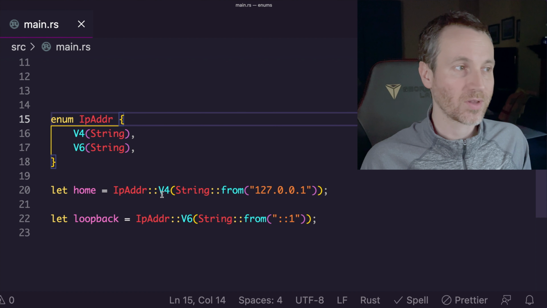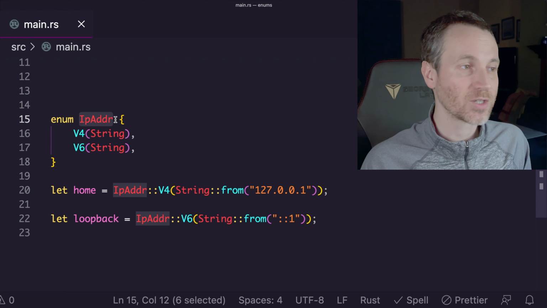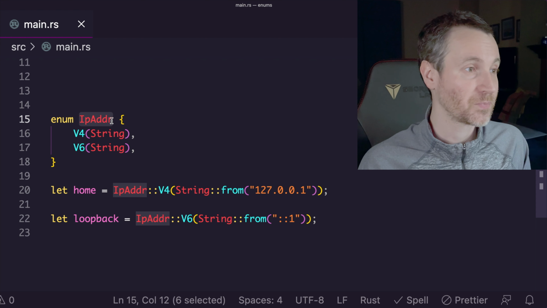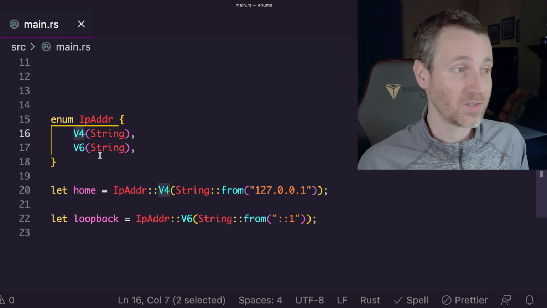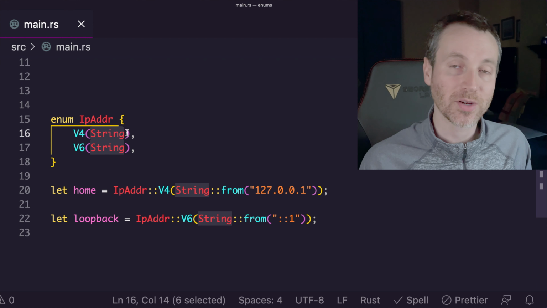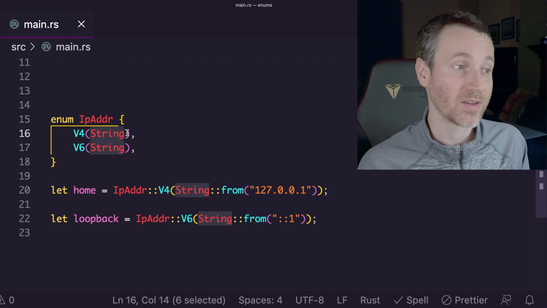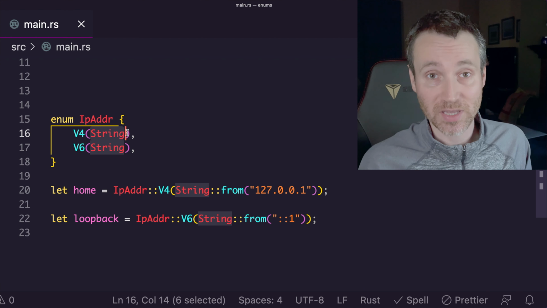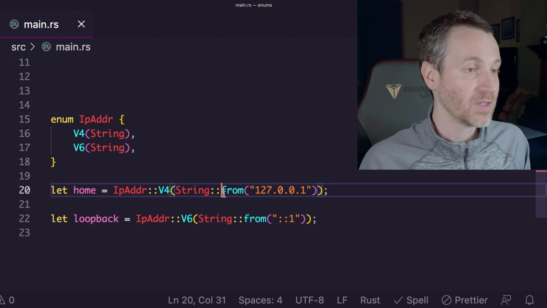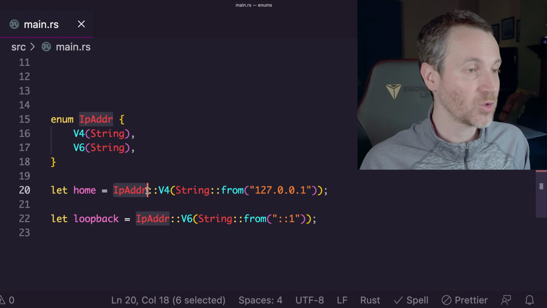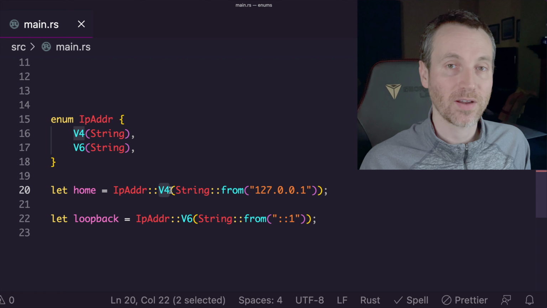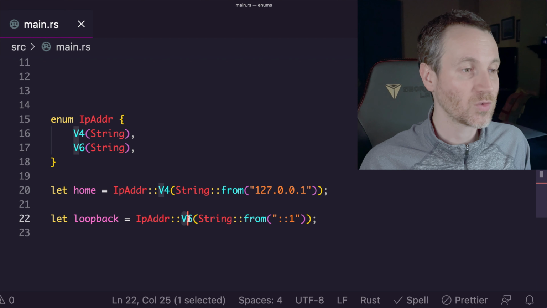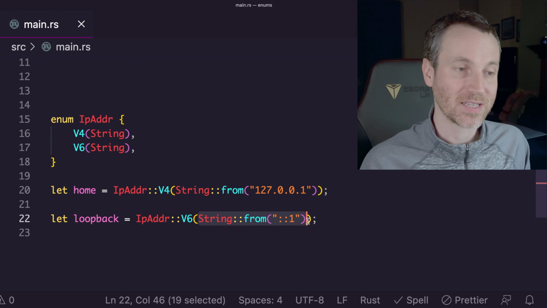Let's take it a little bit further. Notice we have the IP address now as an enum rather than a struct. And then here's that case, or that different variant, v4, and we actually have a parameter that we can pass with the variant. So we've got that string, which would have been the address in the struct from before. Notice here, on line 22, a way we can pass in the string for this particular variant v4. Same thing with v6, pass in that string there.